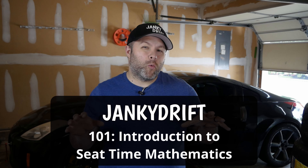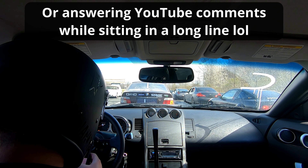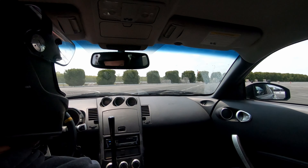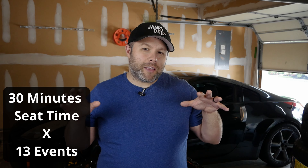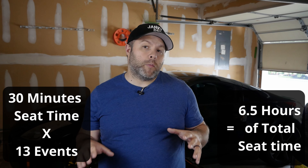Now, you look at those numbers — $5K for real life and $4K for sim — and maybe the immediate thought is the sim doesn't save you that much money. That's where you're wrong. From here we're going to dig into seat time. At these events, most tracks are smaller setups where it takes maybe one to two minutes to complete a run. In between that, you have sessions, you have to wait for other drivers, maybe you're letting the car cool down or swapping tires. But at a four-hour event, I was getting around 30 minutes of actual driving time on track — the time in which I am behind the wheel aggressively attacking corners. Multiply 30 minutes by 13 events, and I got around six and a half hours of actual true driving time over those events.